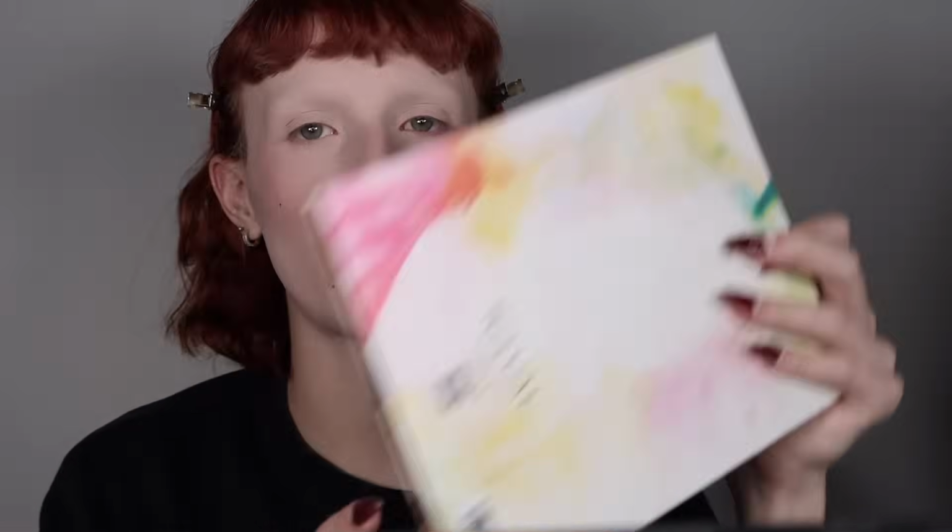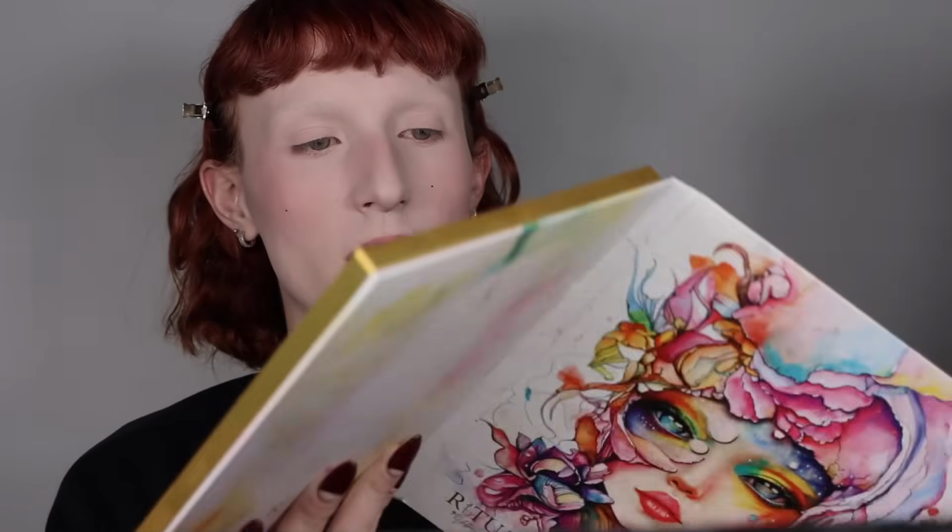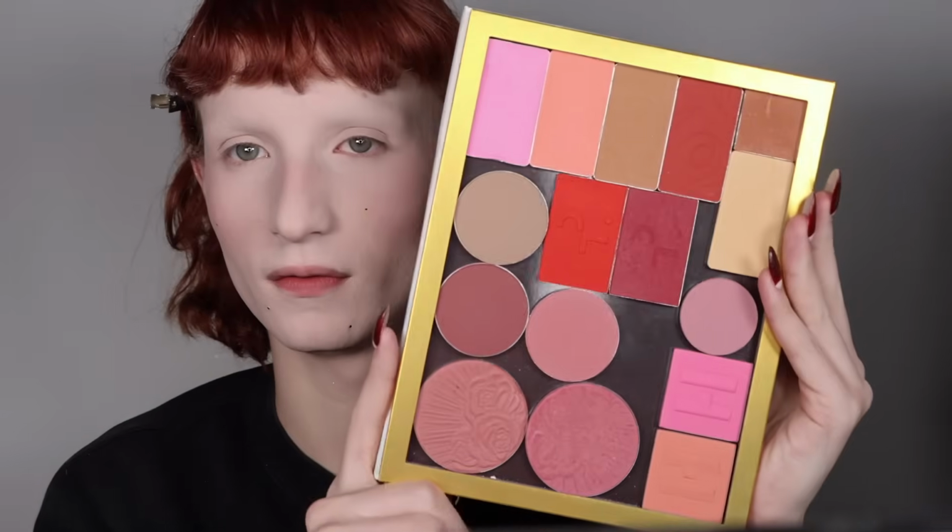Now I need a little bit more blush. Do I have a clickbaity blush? I have my big blush book here. It kind of has all of the blushes I own. Should we do, yeah, let's do this bright red from Patrick Ta. I don't support Patrick Ta anymore. I depotted this, but I feel like a bright red blush is very controversial.